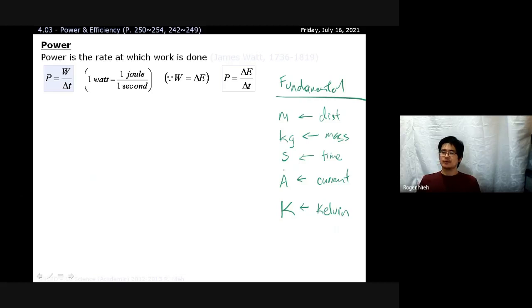Okay, so those are the fundamental units, and every other unit out there is based upon these fundamental units. All right, for example, speed. Speed is based upon distance over time. Acceleration is based upon distance over time over time. A Newton is equal to a kilogram times a meter per second squared, right? If force is equal to mass times acceleration, that's where you get the units from.